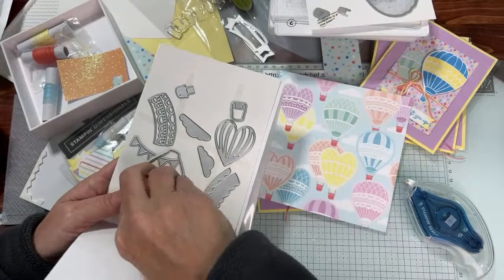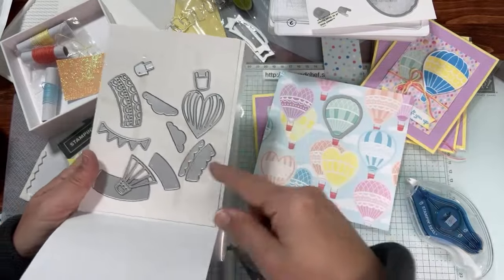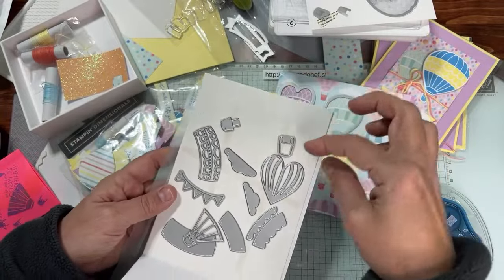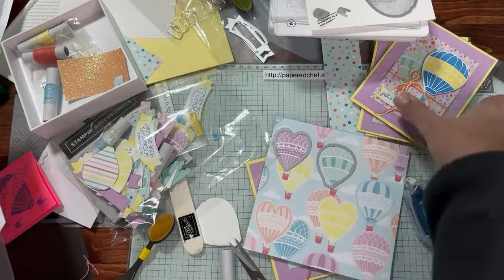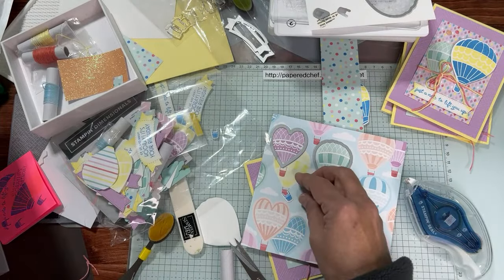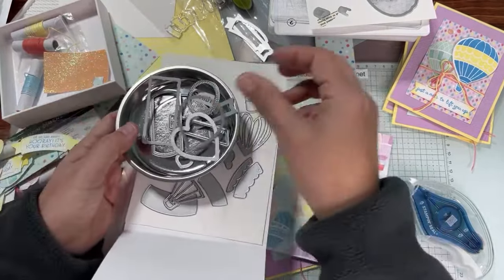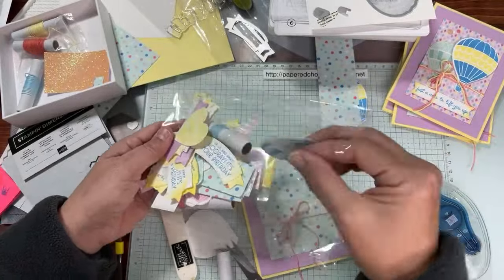There's also a heart die and this little piece — it's the same little die we just used on the other part — and you're going to die cut the pieces out of that paper. Through the magic of television, I already have all the pieces cut because I was preparing for an event. Let's try the Lemon Lolly — we'll see. I need the little bottom of the bucket. If you want to start on homework you can start making your little clouds — that's why I gave you that scrap of Pool Party cardstock.